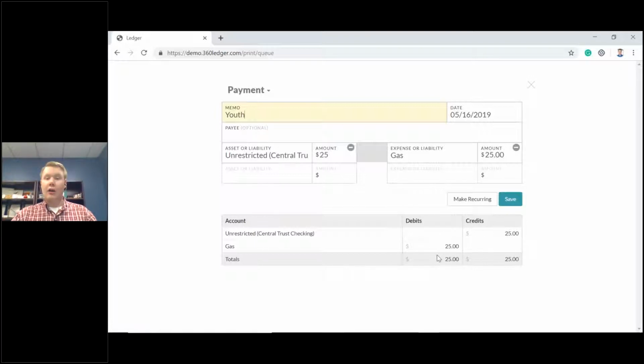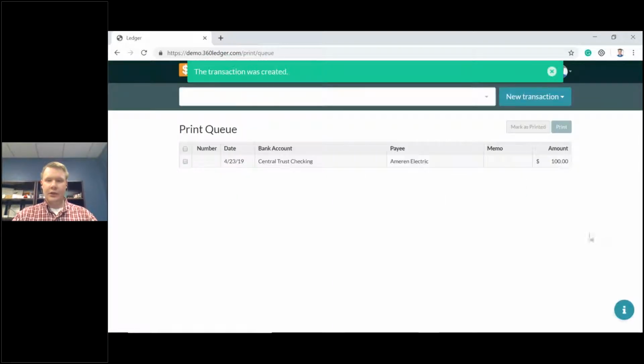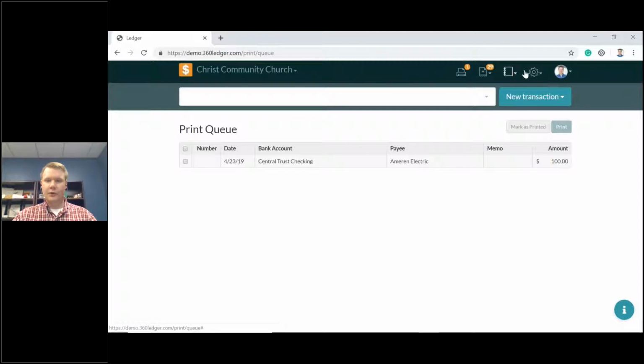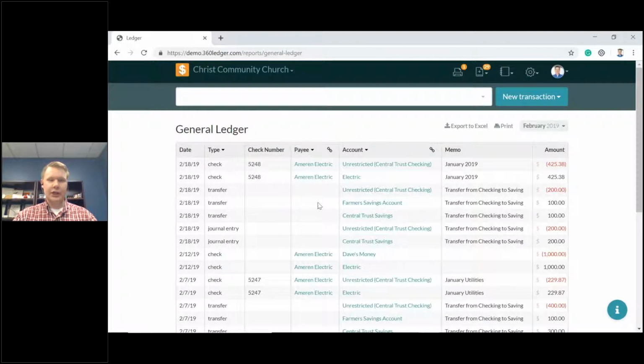Again, if you need help, our support staff is very used to getting those questions. That definitely can be confusing, so please call them if you have any issues on debits or credits. All right, so go ahead and save this here, and let's look at our general ledger. Perfect, there's that check. The date it was written, the check number, which was automatically assigned because it was left blank, and then the payee account, and all that good information there.